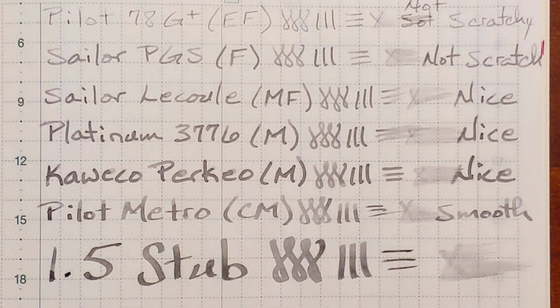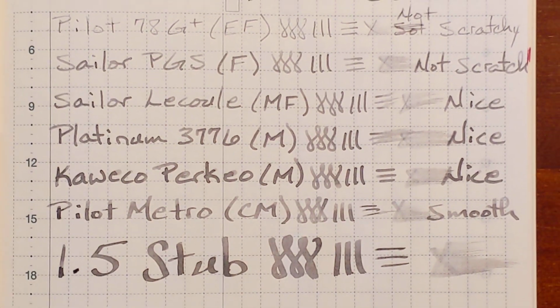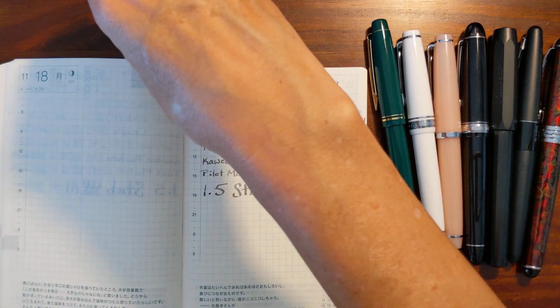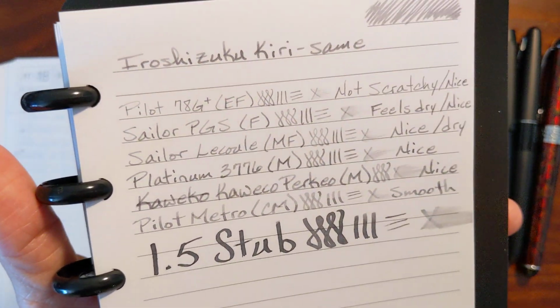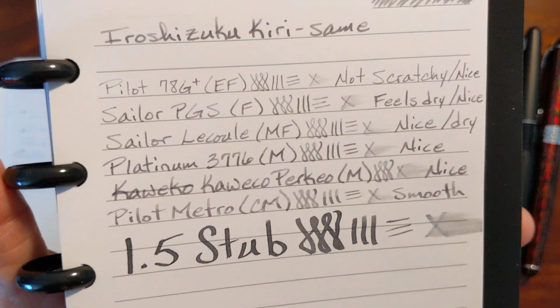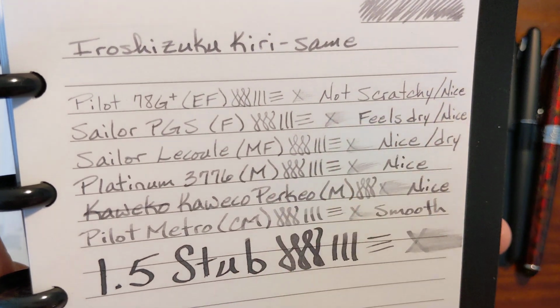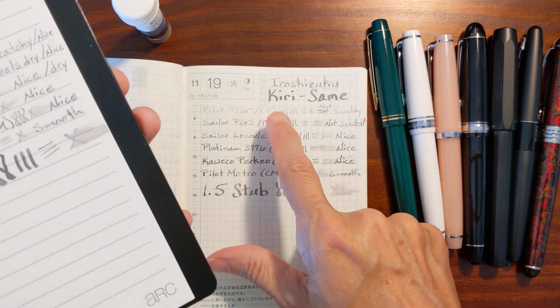All right, and while that dries, let's take a look at some other papers. I've got my ARC notebook here, and I was kind of going back and forth, kind of like over here.